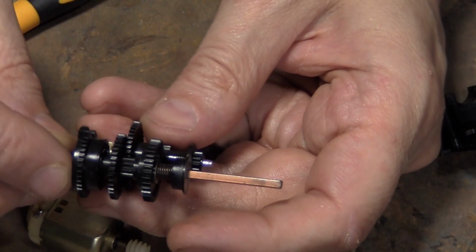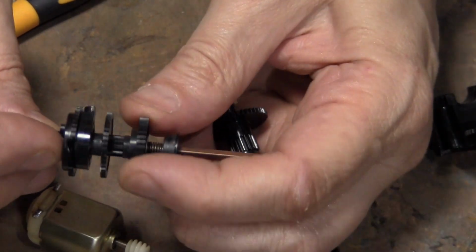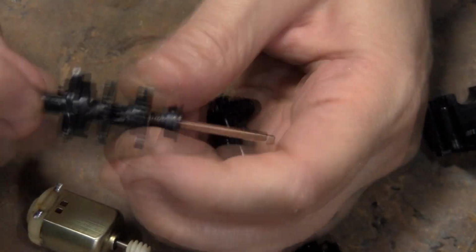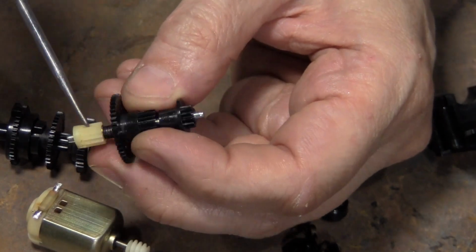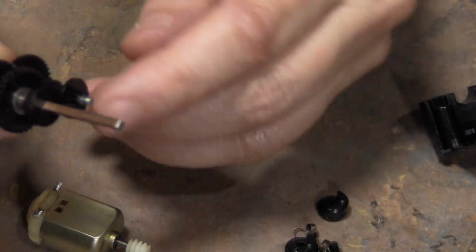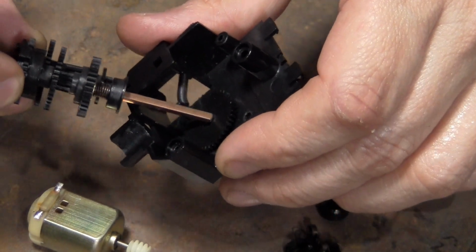Then when you reverse the motor, what's going to happen is it's now going to lock into place. And it's going to start spinning this gear right here. And what happens when that one spins, it's connected to this one right here. And this one's connected to this here. And when that happens, this one is raising and lowering the arms. And then this one is connected to the other part that's raising and lowering the arms.